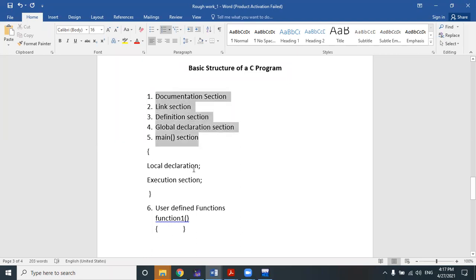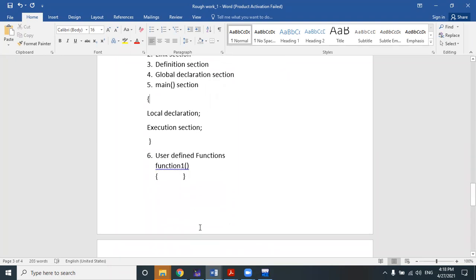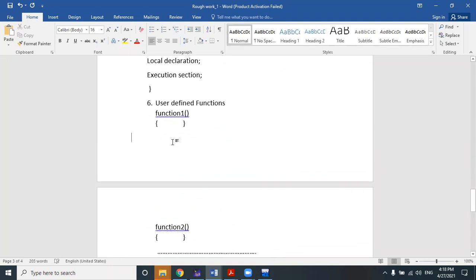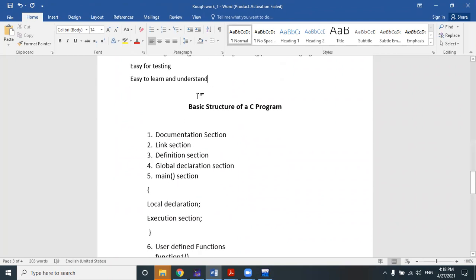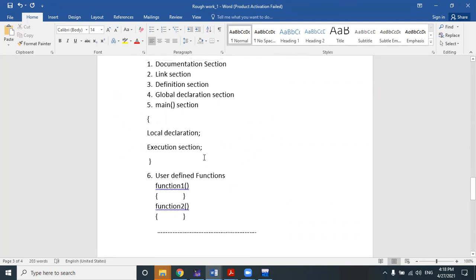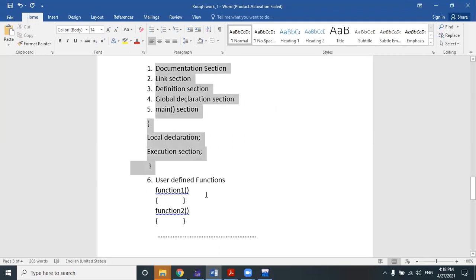The last topic that I want to discuss today is how we can write a C program. About the C basic history and characteristics, I already discussed. Now, how can we write a C program? That means what is the basic structure of writing a C program? So the entire C program has been divided into a number of these structures. Okay, these are the basic structure of the entire C program.